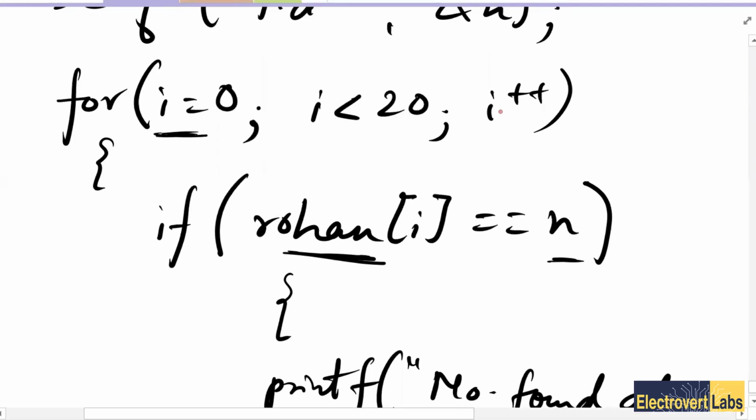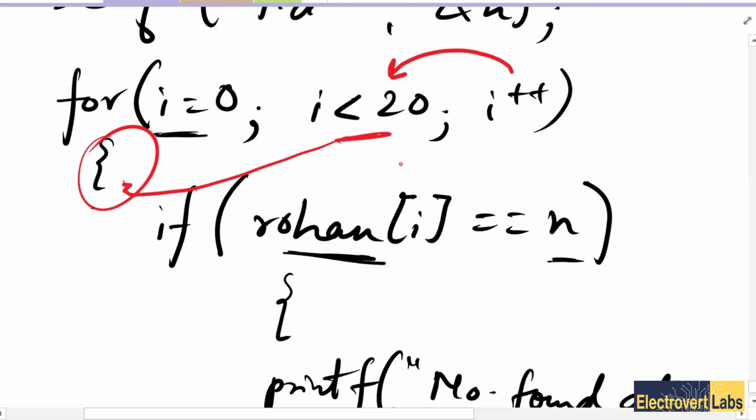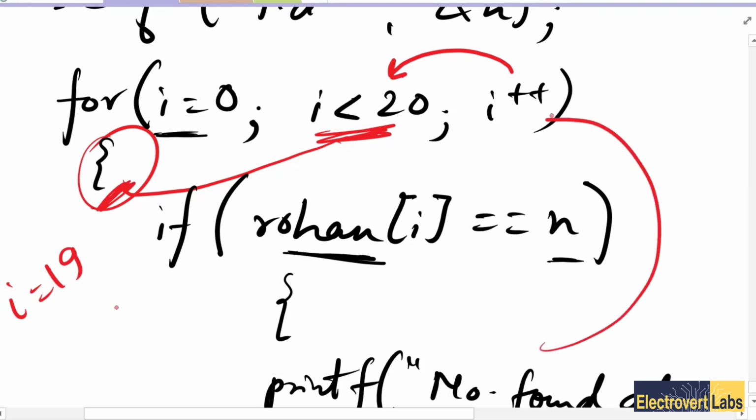I'll just explain to you. See what happens every time. First the update statement is executed, then the condition is checked, and if it is true, then this block is executed, right? Now for i equal to 19, this is true, and the entire block is executed. Then the control comes back here, so i is updated to 20. Then it goes to check here.